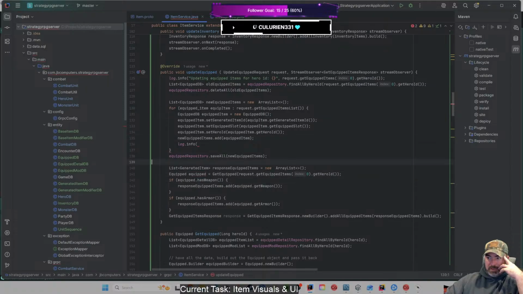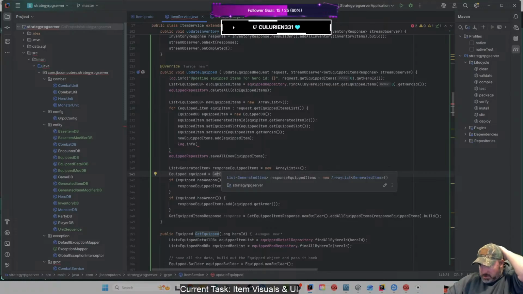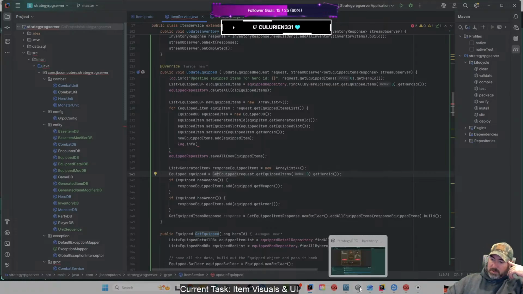So it's saving it, and I think if it messes up on the save here, that might be causing this new pull to return the data back to the user to have issues. That's my theory.